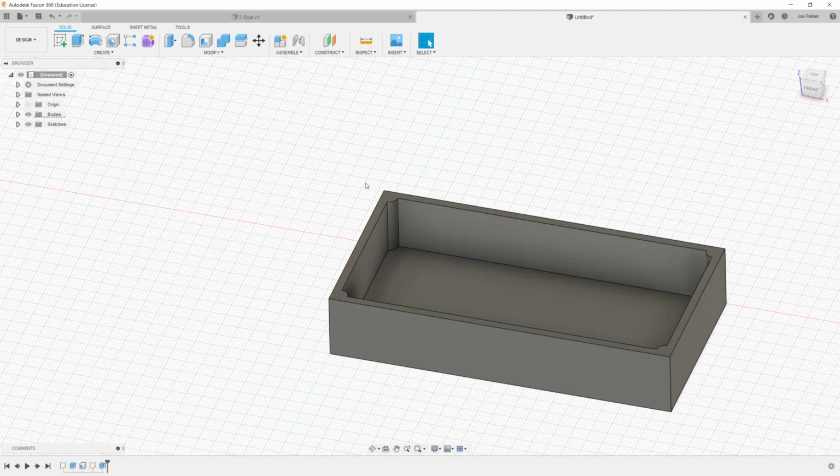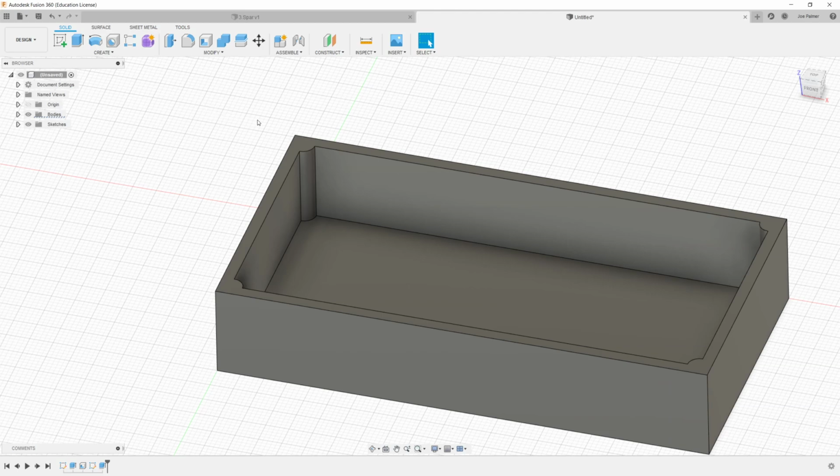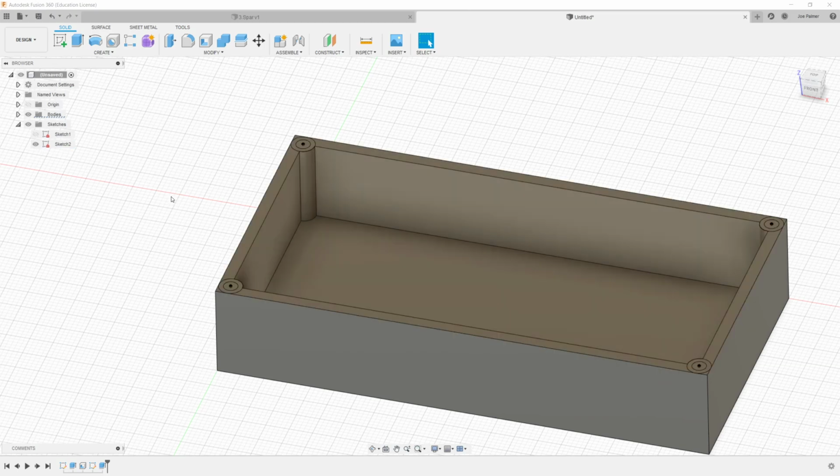Now, one thing we need to be aware of is that when we have used 2D sketches to make a 3D feature, such as that extrude feature, Fusion will automatically hide the 2D sketch because it believes we've done with it and we no longer need it. In this case, we're using one sketch for 2 different extrude features, so we need to turn that sketch back on so we can see it and use it. We do that by going to the browser in the top left corner, pressing the arrow next to sketches, and then it was sketch 2 that we created. If we just press the eye icon next to sketch 2, we will see it reappear.